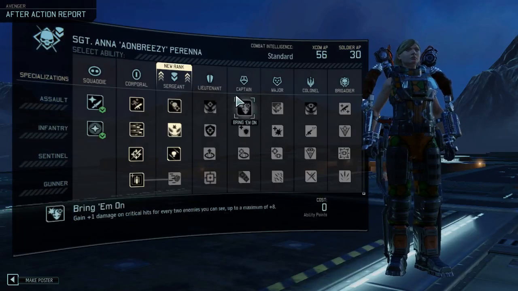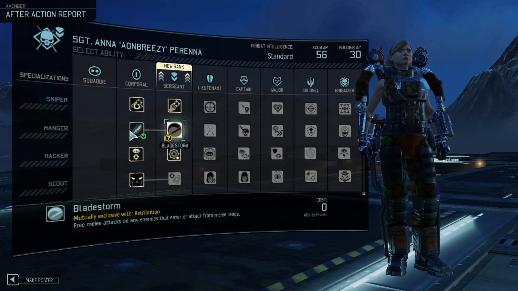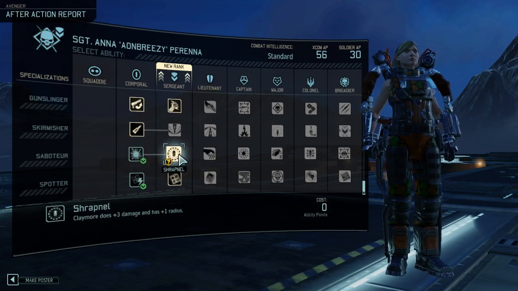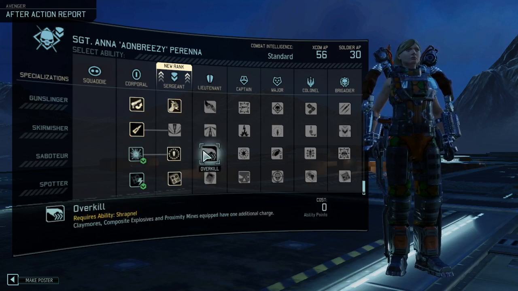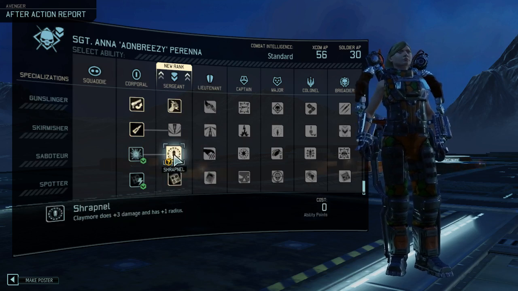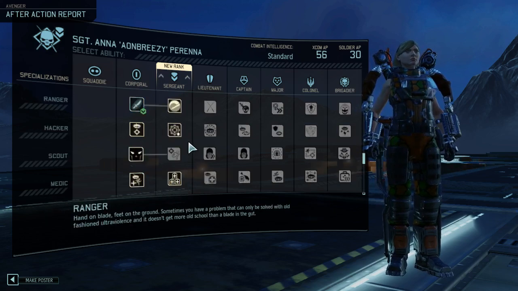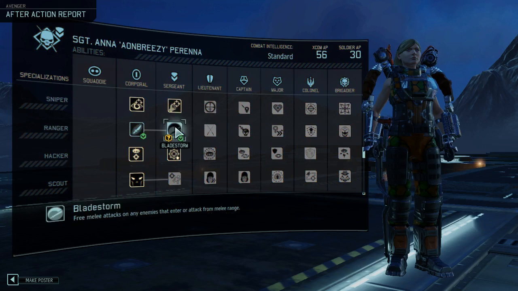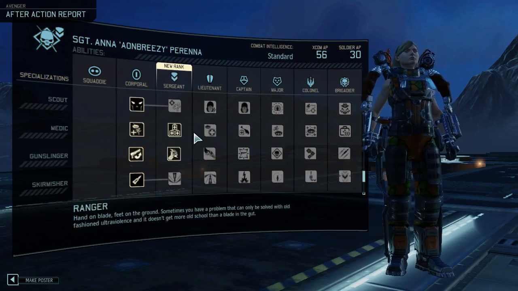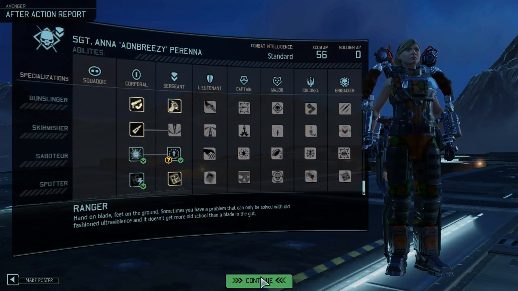And then Anna got a promotion too. What are we doing with her? We're going swords. Bladestorm would be nice, actually. Claymore does plus 3 damage and plus 1 radius. Nice as well. Bladestorm's a good start. And I think Shrapnel is going to be the best one for us at the moment.